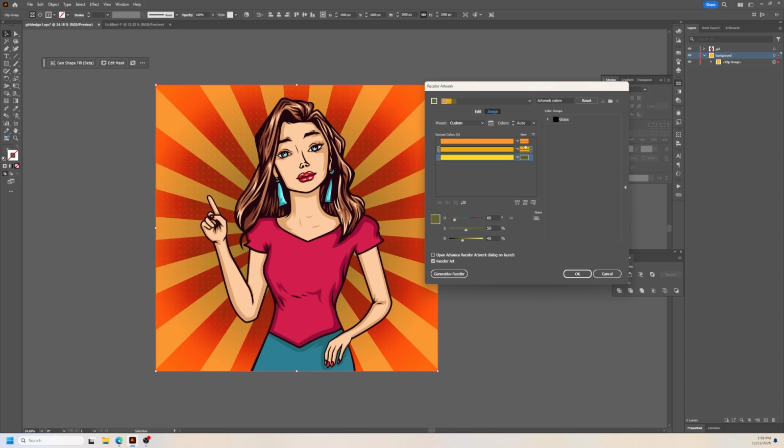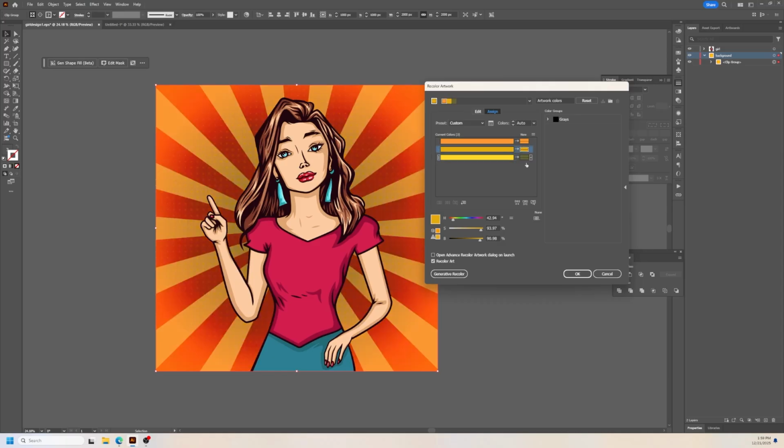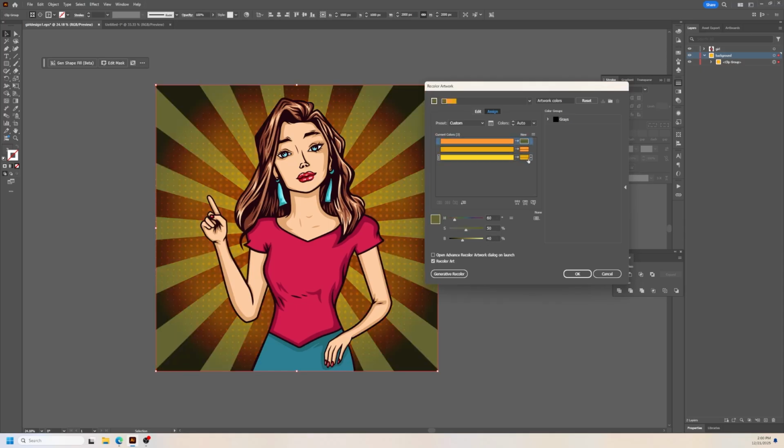We can also swap the colors or change the order of the colors just by clicking on it and dropping it over the other one. It's going to change it. And you can see I can move this color to here. I can move the other one here. And here we can combine colors. If I click on it and drop it over the other box, it's gonna combine the colors. And now we have 2 colors.